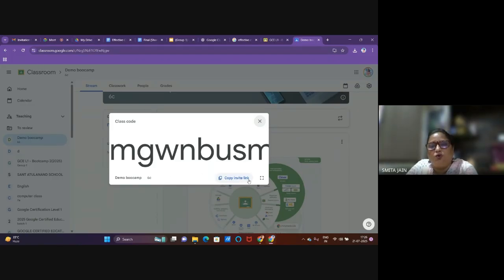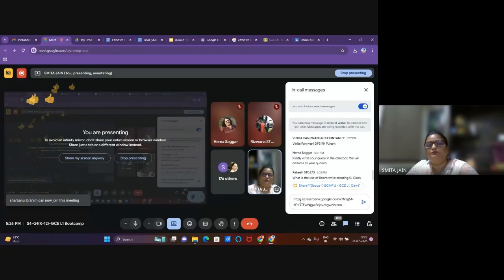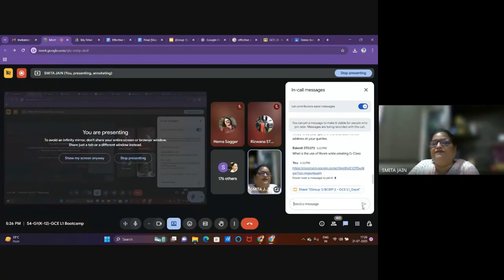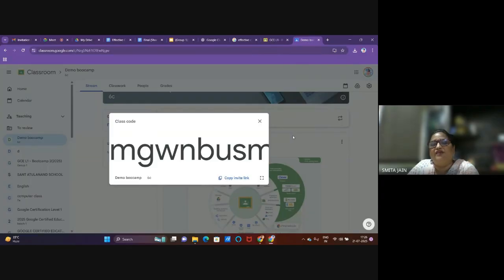You can use this code, or I am just inviting you with the invite link. I'm pasting this in the chat box. You can either join with the link or with the code. It's up to you. Whichever is convenient for you, you can join it. So there was a plus sign I told you about. When you click on that plus sign, join class, there you have to write this code.